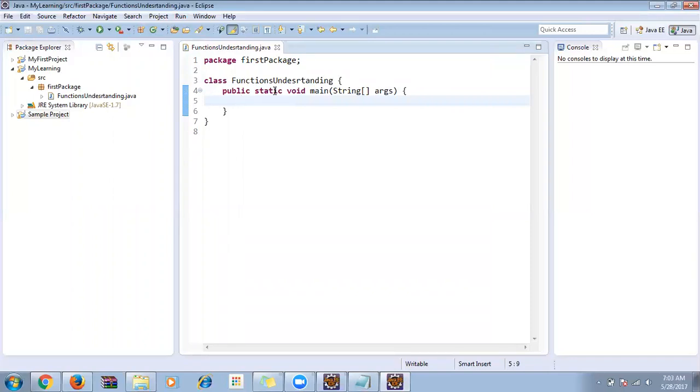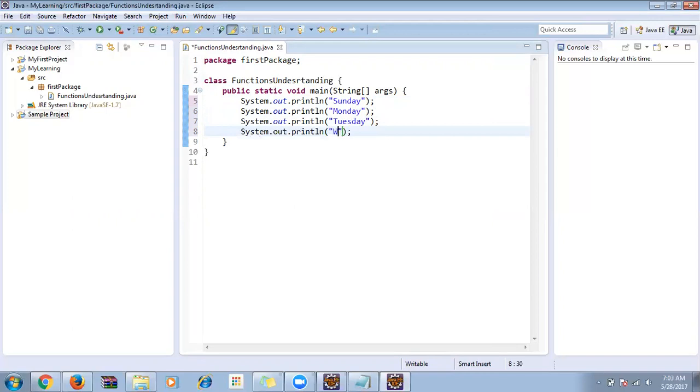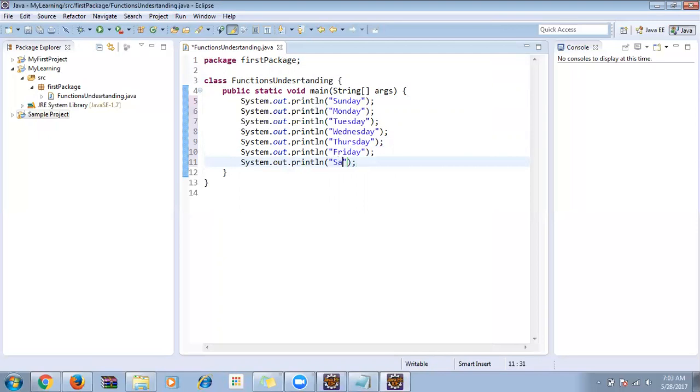Okay, so now I'm going to show you what functions are. Before that, I'll show you an example. Sunday, Monday, Tuesday, Wednesday, Thursday, Friday, Saturday.